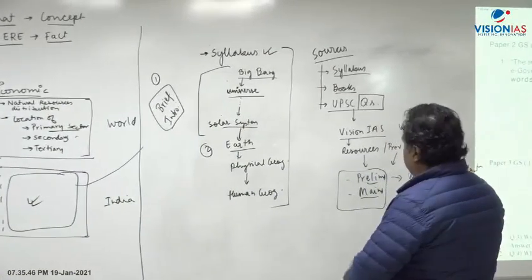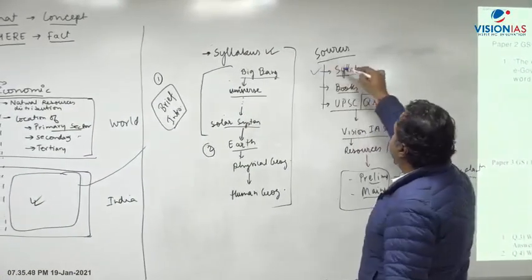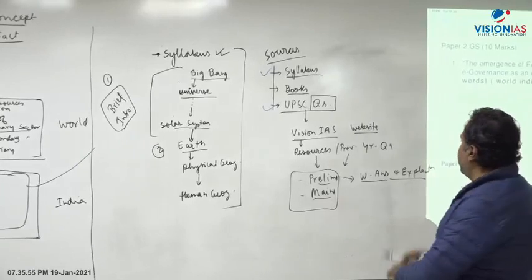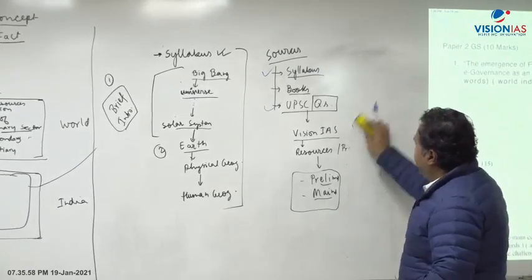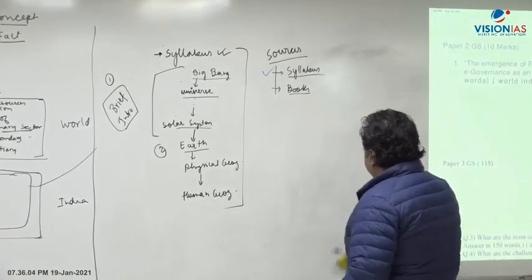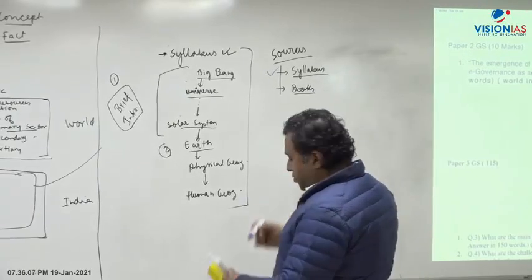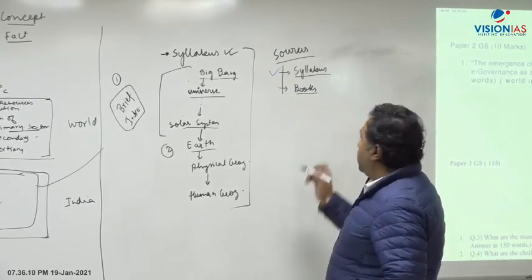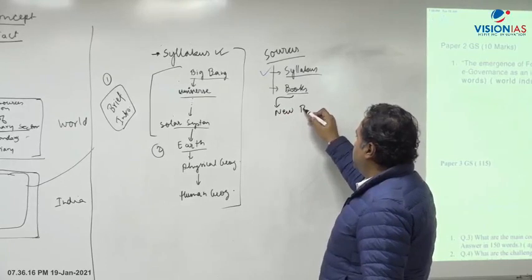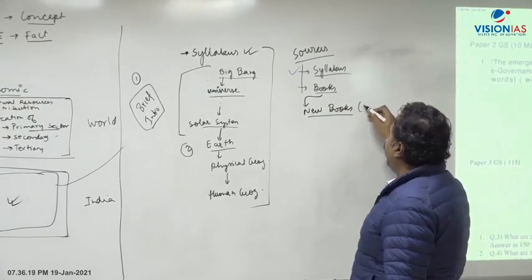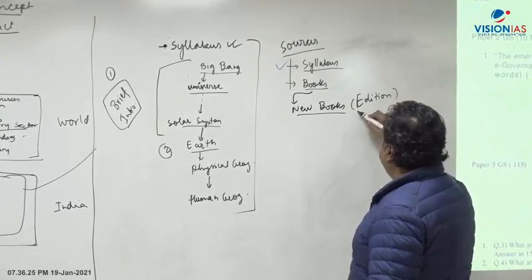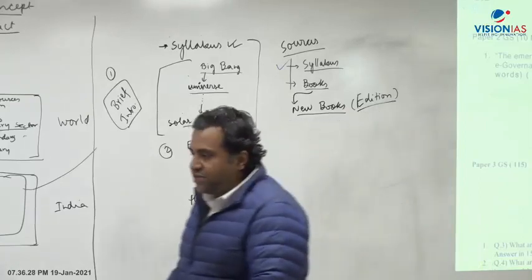Out of these, the syllabus is done. UPSC questions I've shown you, and I expect you understand how to go about them and where to get them from. Now, the books part of the story. Books are all new books. New books means new edition, not the old edition. We are always talking of the new edition of any book that I am asking you to read.